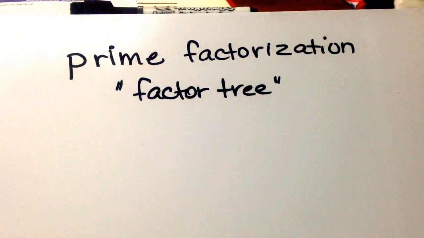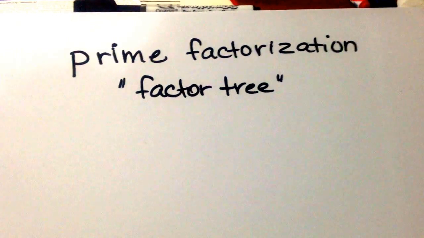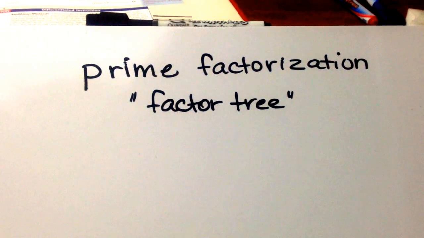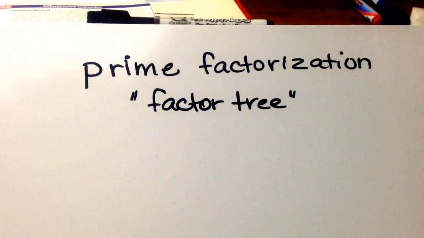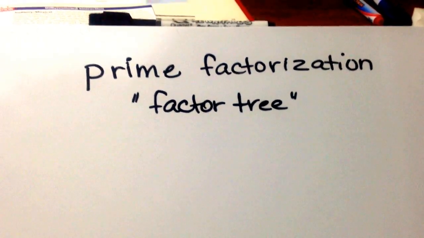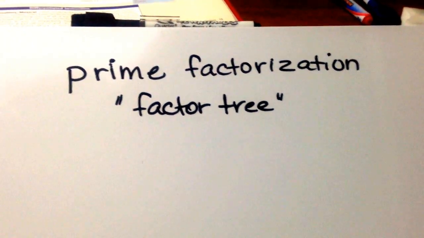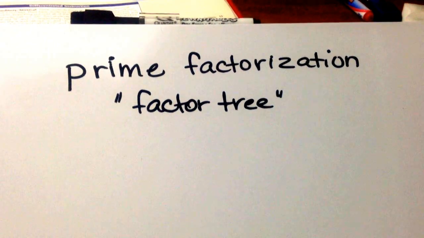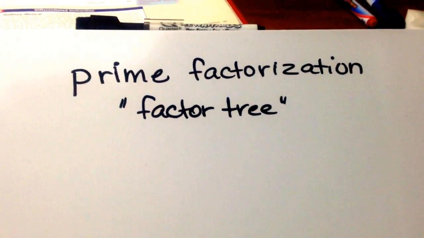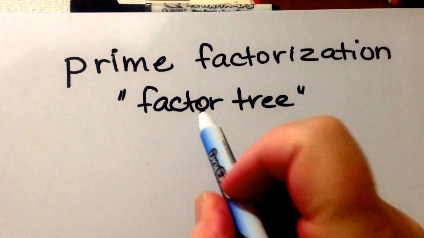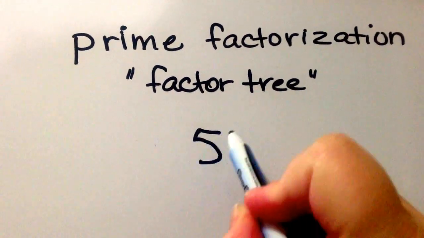So prime factorization is basically starting with a product or a number and then breaking that number down into all of its composite factors. So for example, let's start with the number 54. And we're going to make a factor tree, which enables us to get the prime factorization of a number. So as I indicated, let's start with 54.